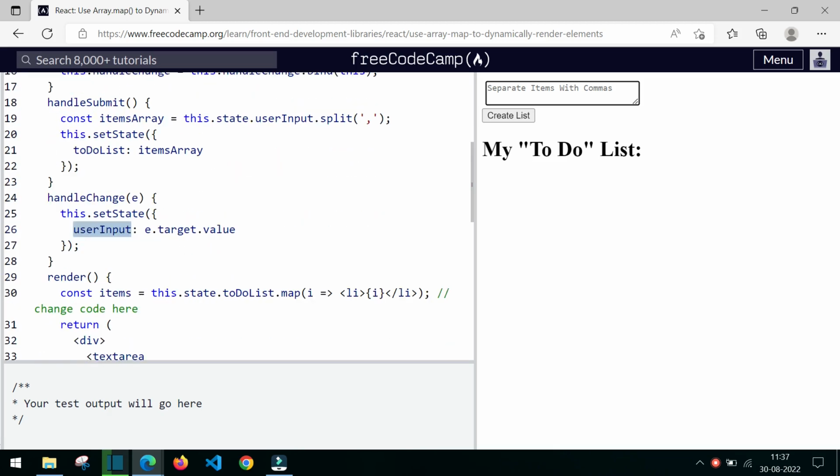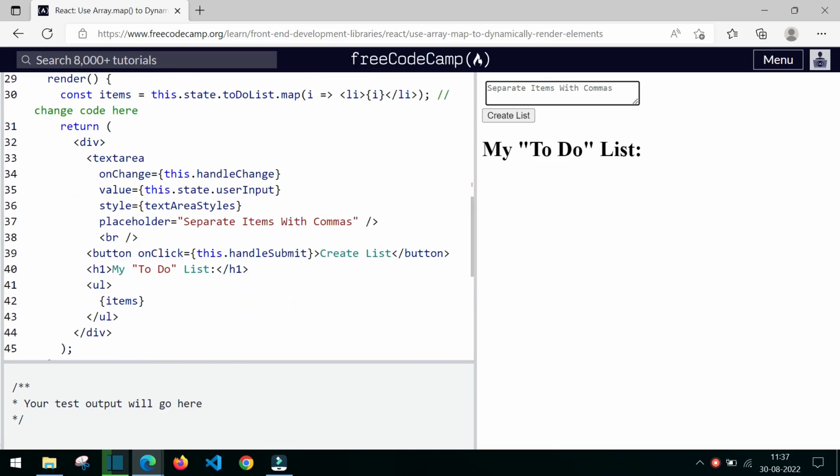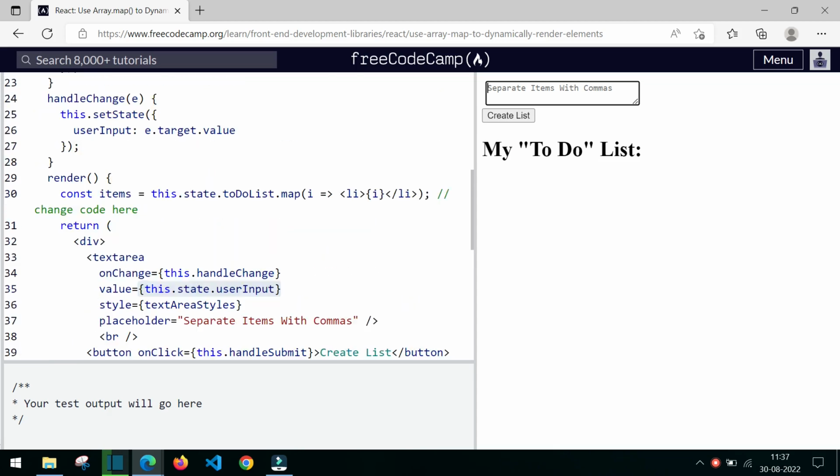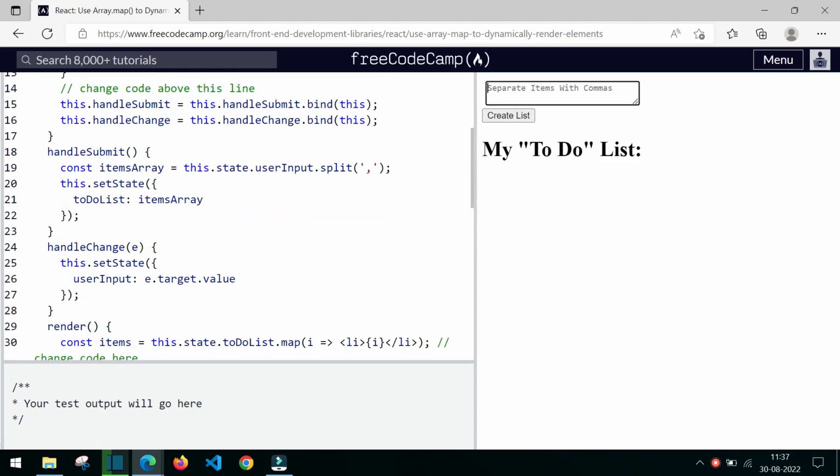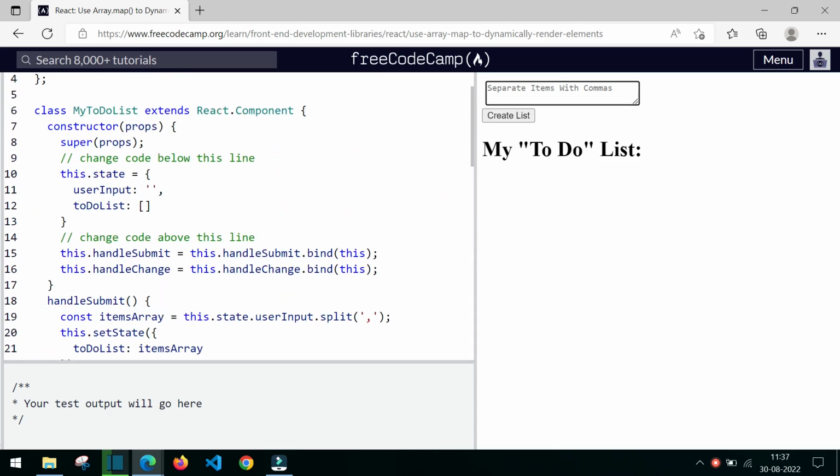So this user input will be updated with the value which we type here, and then we have value equal to this.state.userInput.